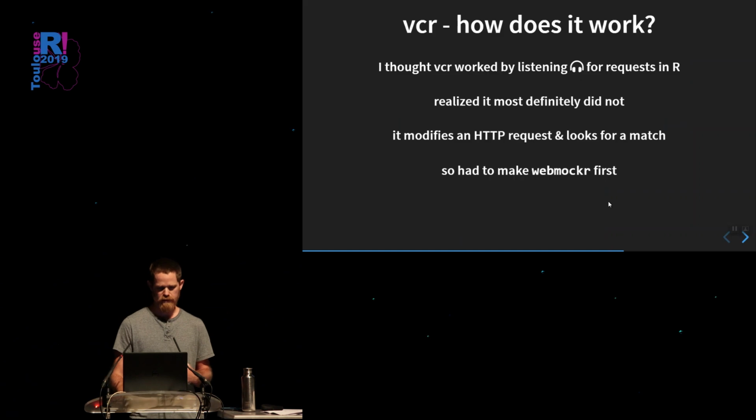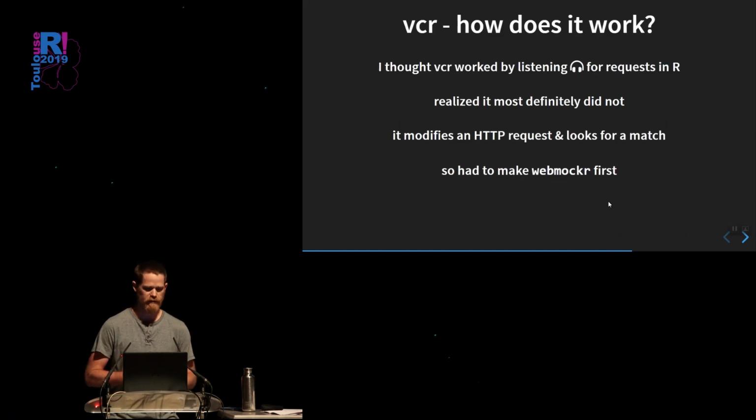And so the first problem I came upon was I just didn't even understand how it worked at all. It was really frustrating. It took me a couple years to come back to it occasionally to try and figure it out. I thought VCR was listening for requests on ports, on wherever. I was like, I just don't understand how it works. And finally I realized it definitely doesn't.